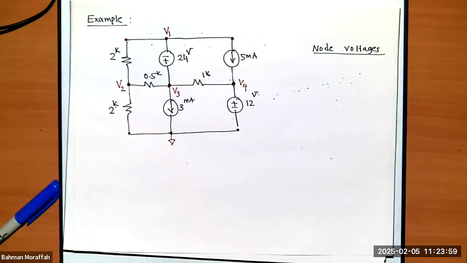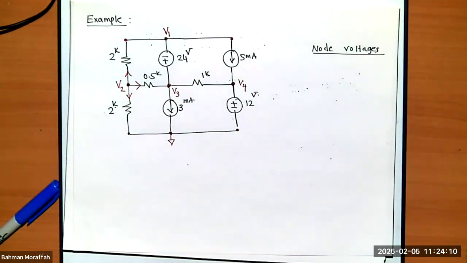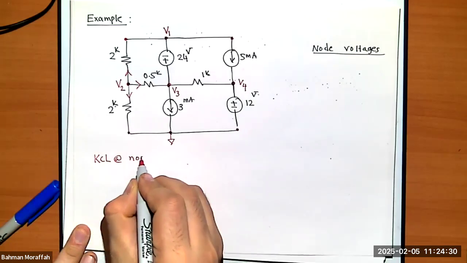How about the second node? Can I write a KCL at the second node? Yeah, it's just a bunch of resistors. I can basically assign a direction and write the KCL. I'm going to assign upwards directions. Again, completely up to me. You can choose everything is going in. You can choose like half of it going in, half of it going out. But as soon as you decide what direction you want, you have to stick to it. I chose everything upward, right? So let's just write KCL at node 2.